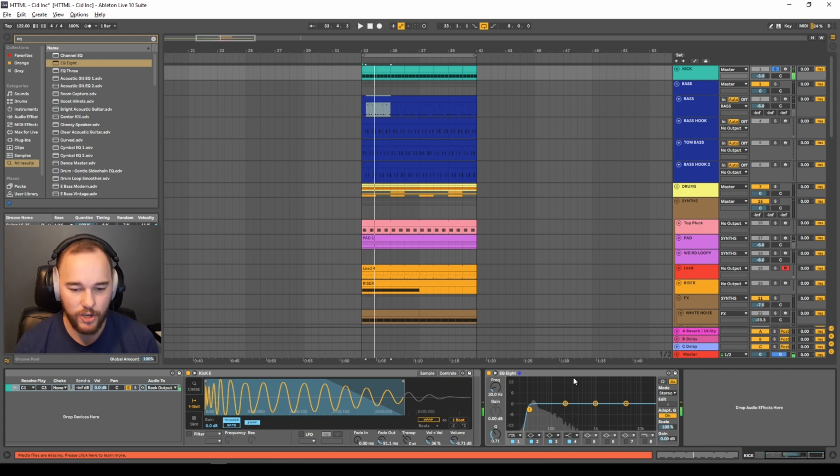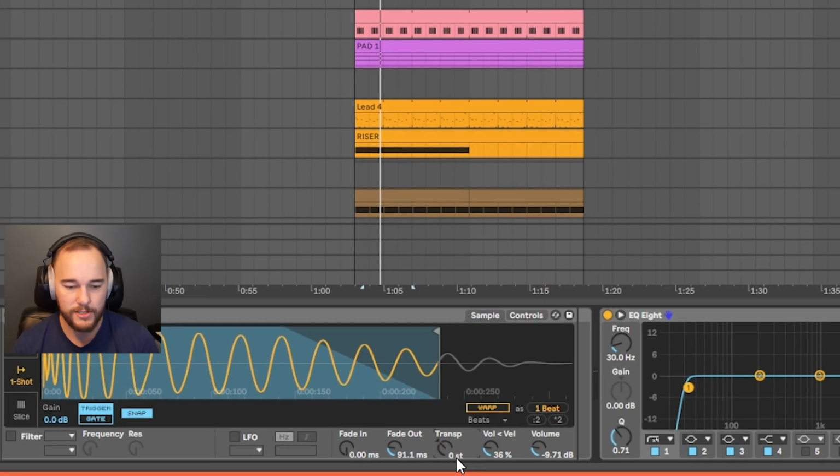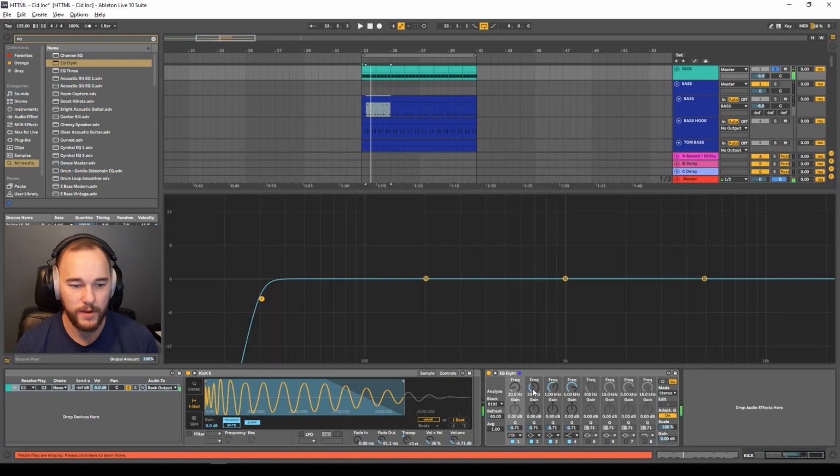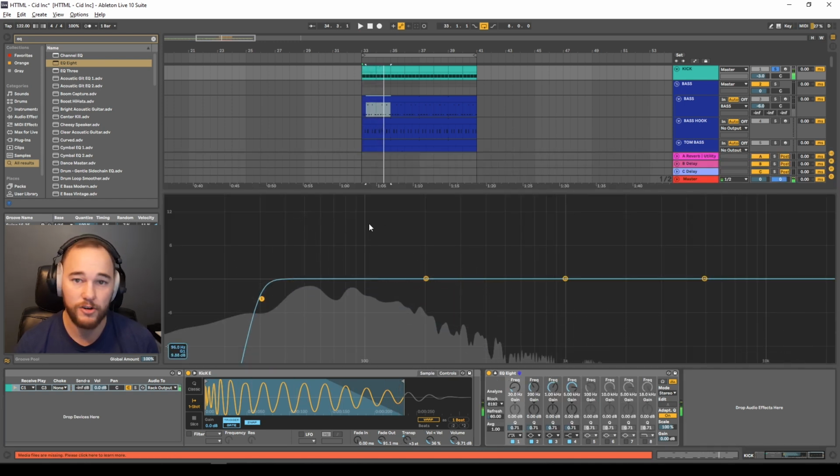Great. I just have an EQ cutting out the really low rumble frequencies, and the kick is in E, but the track is G minor, and it's at 122 beats per minute. So I want the kick to be in the root note of my scale, which is going to be G. So I'm going to push this up on the transposition here from E to F sharp, and then to G. So now the kick is in G. I can double check with my EQ here, and we're hitting at about 49 hertz, which is a G.